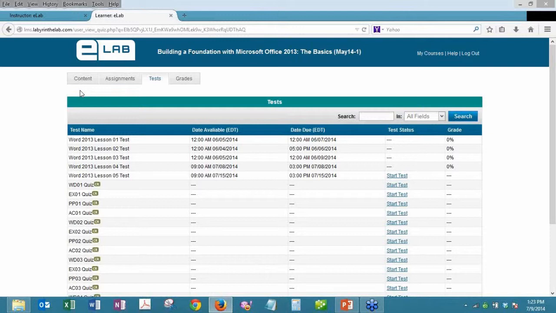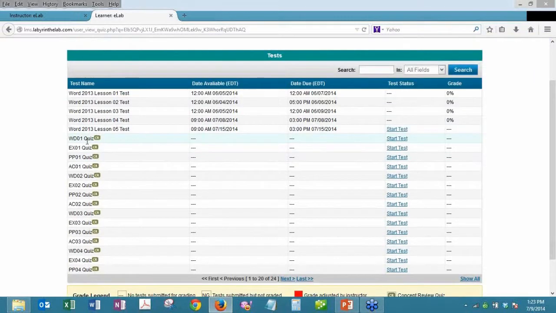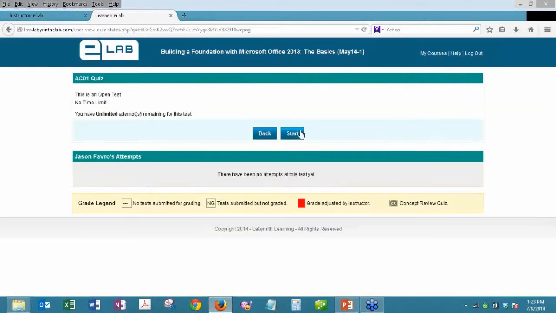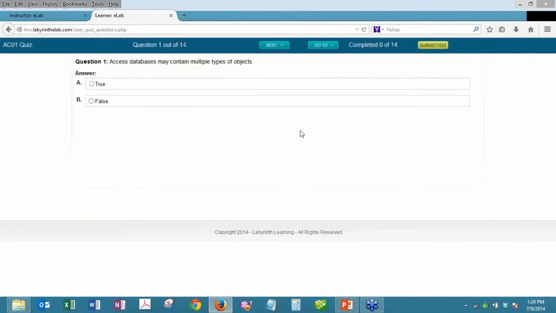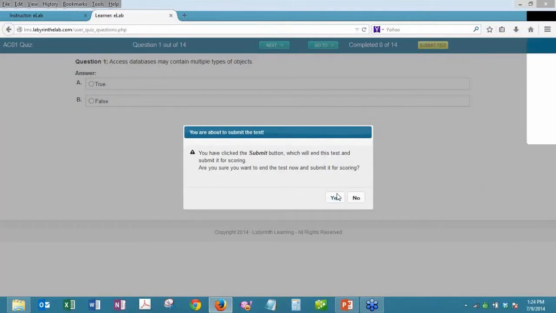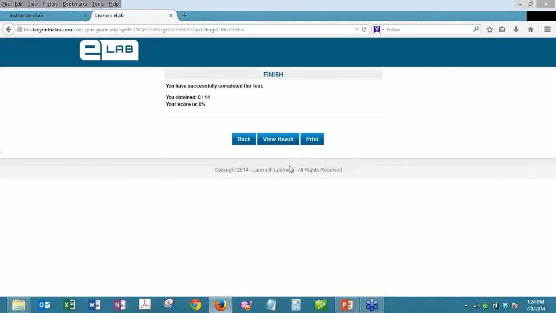So what we did is we simply added the ability for the student to now access these quizzes from either place. So they are still in the content area. They can be accessed from there. They're also now on the student test page, so the student can simply start the quiz from the student test page, and everything else is the same. It's just basically they're accessing the test from a different place. They have more options of where to access those quizzes from, and hopefully it will alleviate some of that confusion for students.